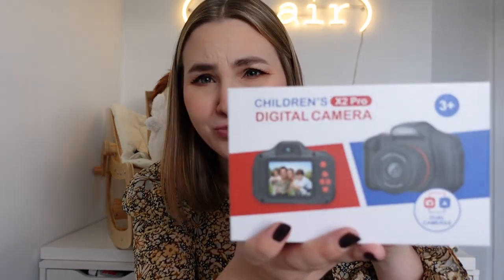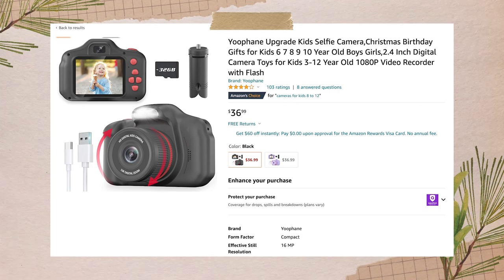I think he's going to think this is his big present — a children's digital camera, the X2 Pro. It was $30 on Amazon. He is always trying to use my camera because he sees me vlogging all the time, wants to push the buttons and take pictures. He loves using my Polaroid camera too, so I thought this would be absolutely perfect. It was an impulse buy after I saw an Instagram reel about it, and for under $30 it seemed perfect.